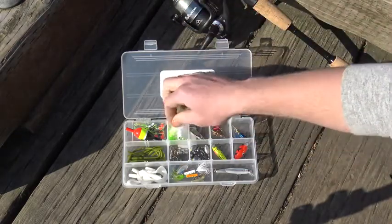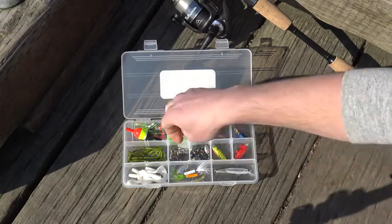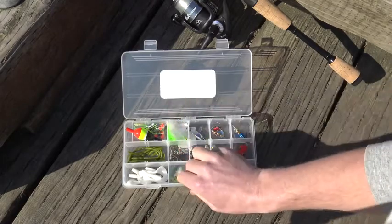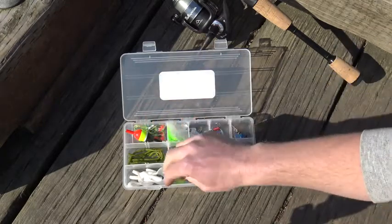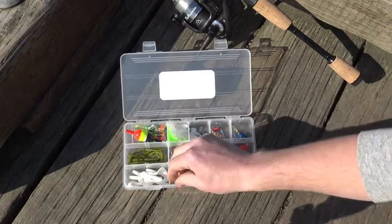sunlight. These are the Marabou jigs, really great under a float as well, to keep them somewhere in the water column that you'd like them to be at, and dressed inline spinners in white and chartreuse. So one to be a little bit louder calling fish, and the other one to really mimic a bait fish.